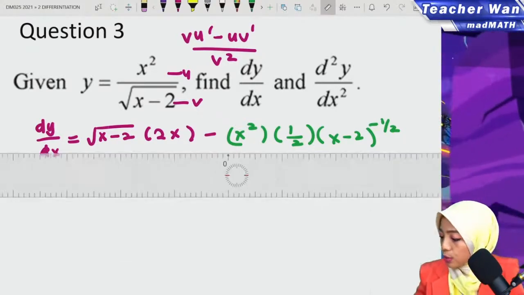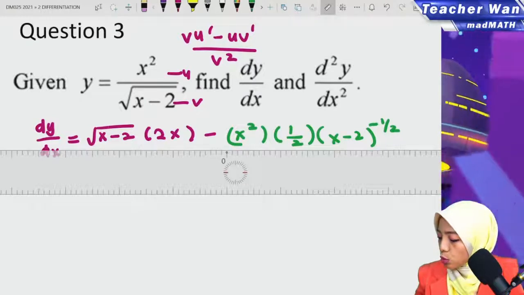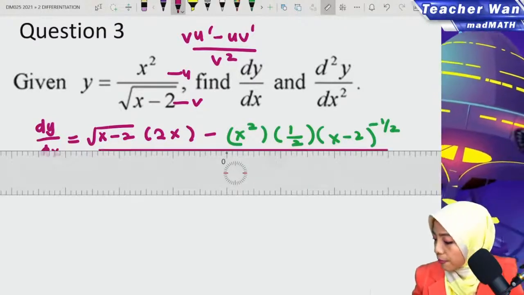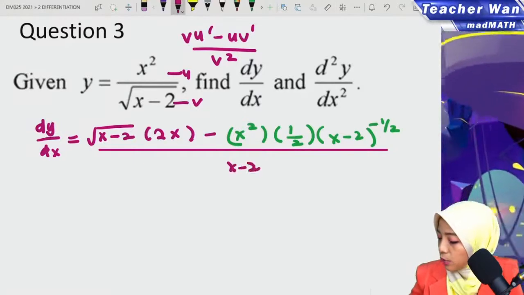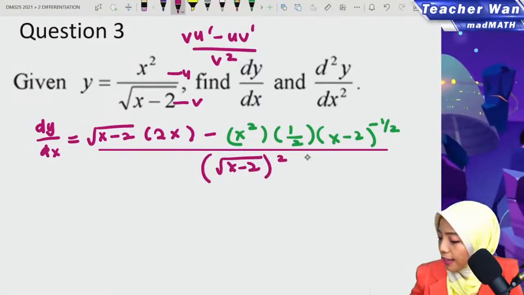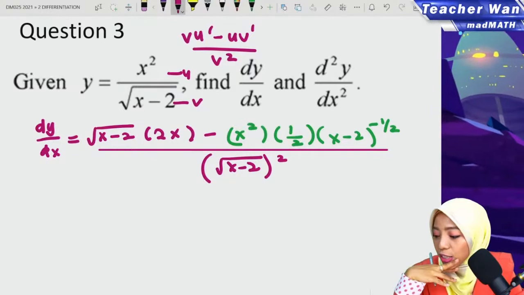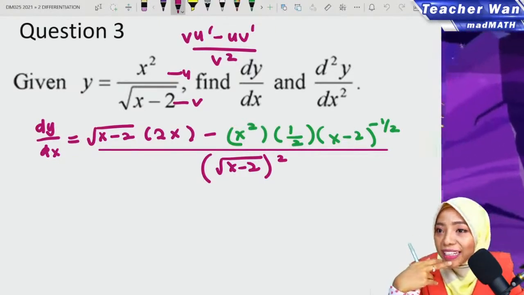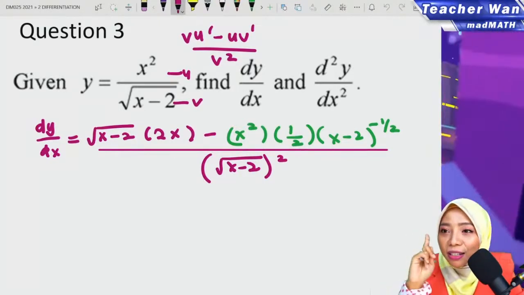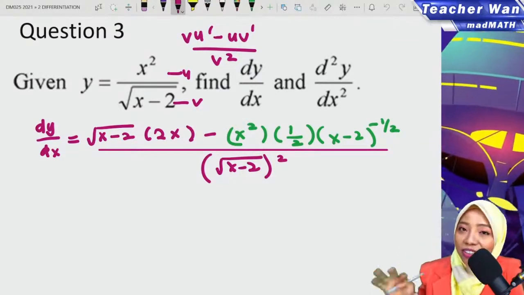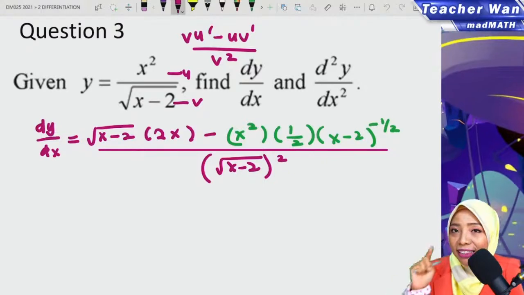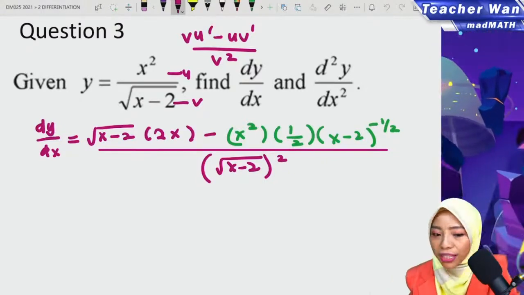Okay. So now we are going to do over with. Okay, 2 over with x minus 2 squared. So what do you think, the square root with the square becoming what? It becomes cancel out each other, becoming 1, right? So later on, the remaining function at the denominator is x minus 2, okay?